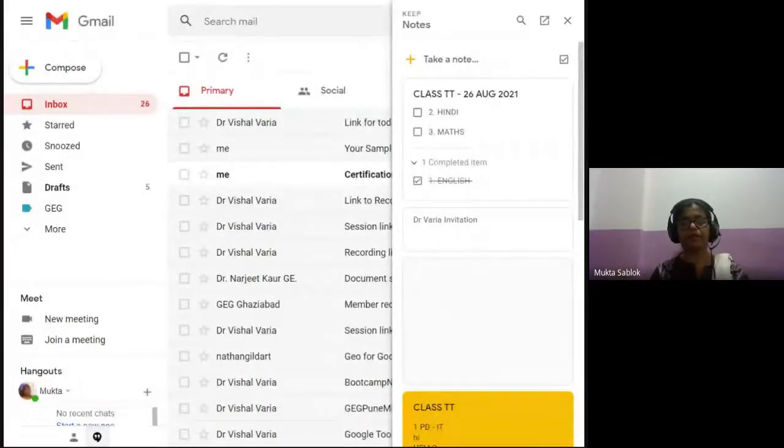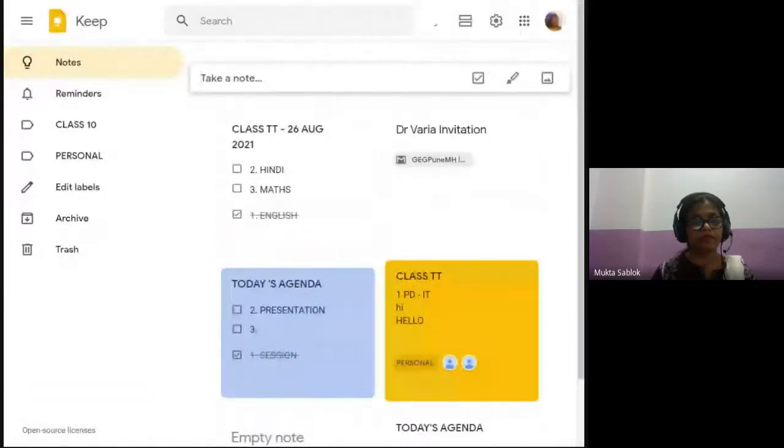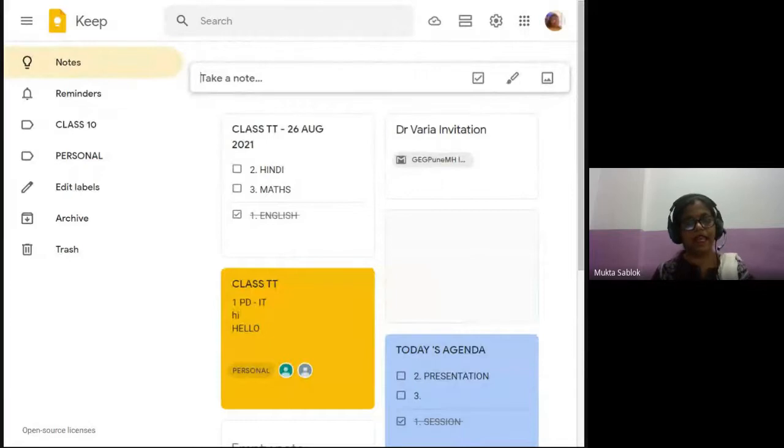Sorry, teachers. Okay, so I hope you have seen all these options of your Gmail. This is the task which I was preparing previously, and the completed task is also visible. So whenever we open our Gmail, we can at least see our note here also. If we want, from here only we can click over here to make it full screen. It is the same as I was working on. Clear?